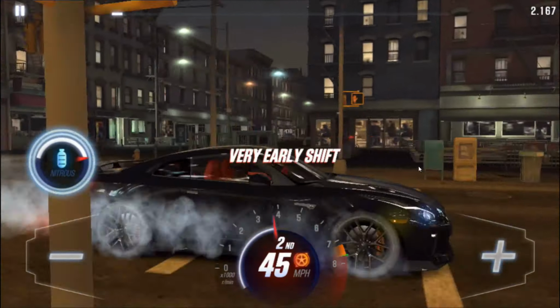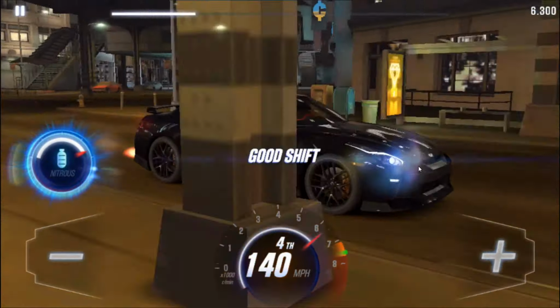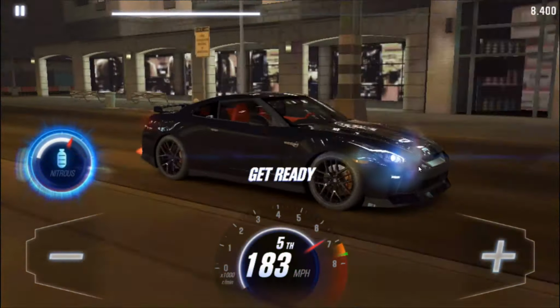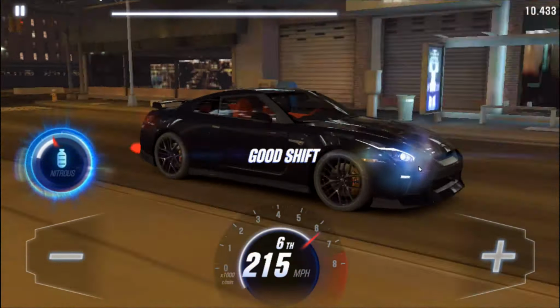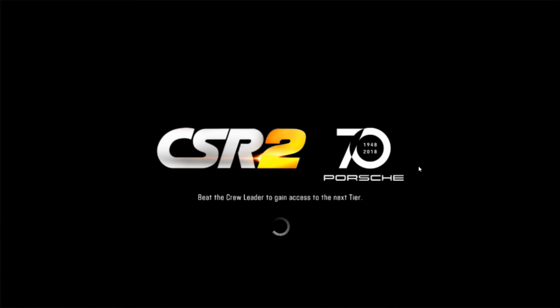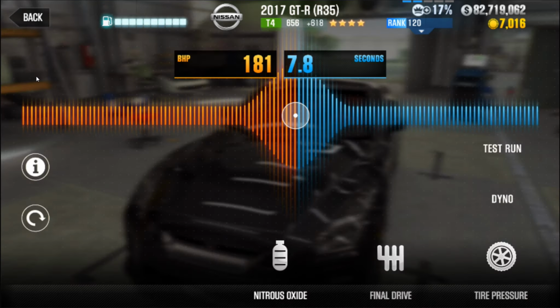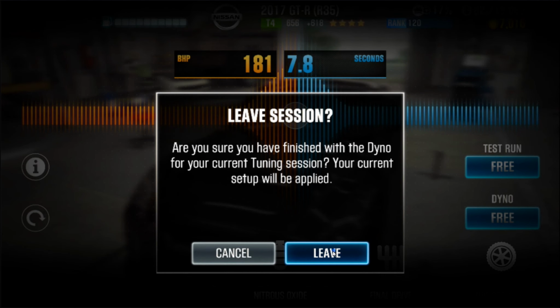So here we go. Second, third, fourth gear nitrous, and here we're about to top out on 6th gear, 253 mile per hour. So that hits the target number for the 658 PP at 250 without a problem. We're going to move on and now do the 260 mile per hour setup.